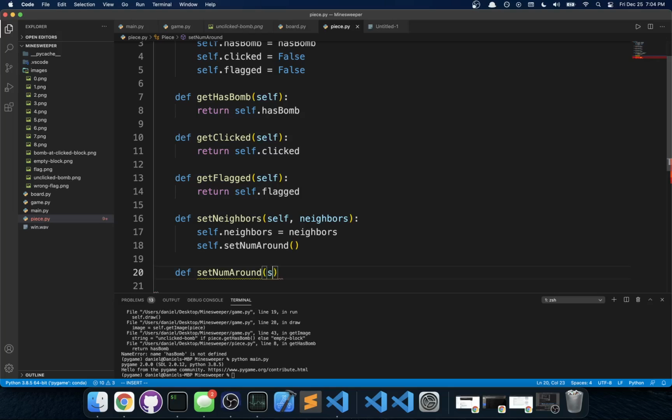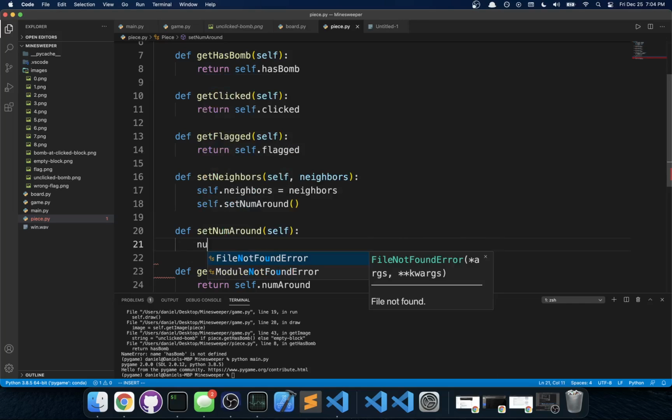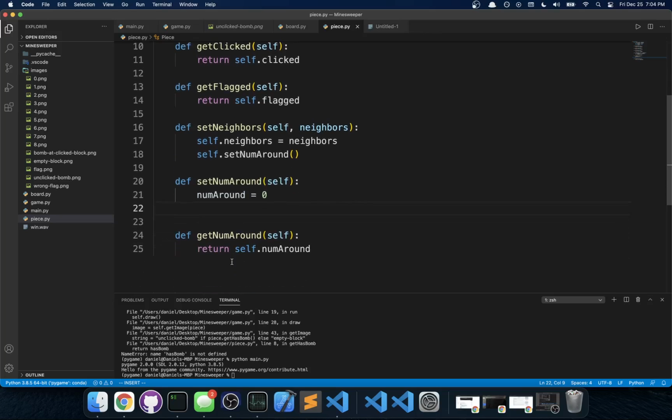This is only called by that method. So num around equals 0. This counts the number of bombs around the piece.